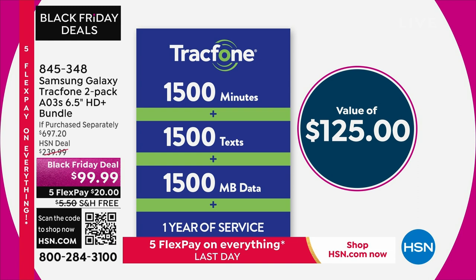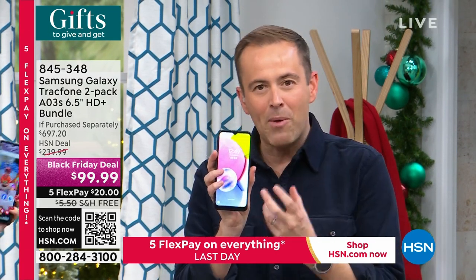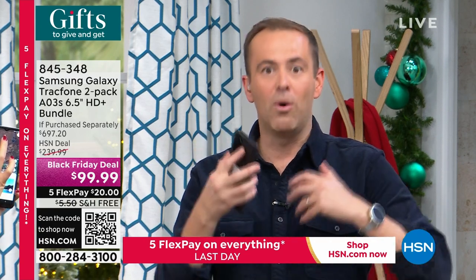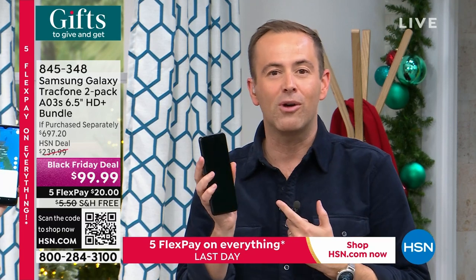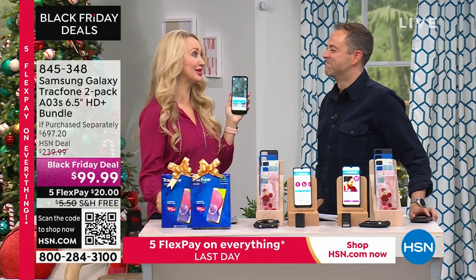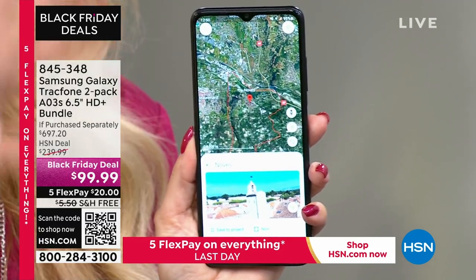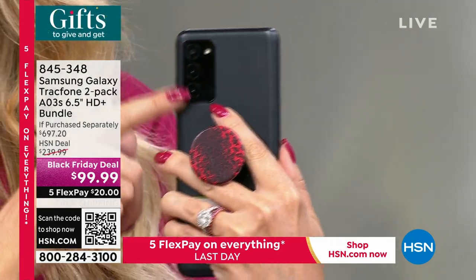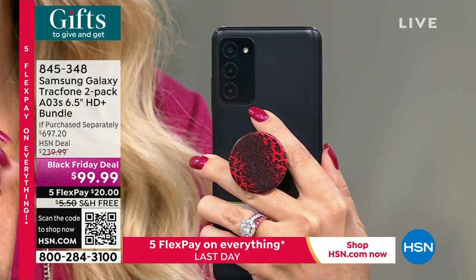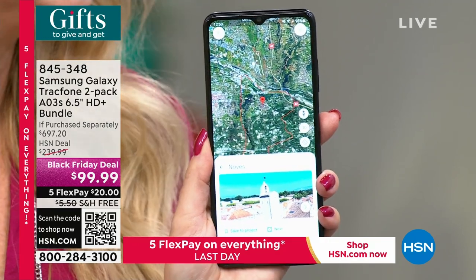The retail value is just $3 shy of $700. For so many of us, phone bills are too high or we're walking around with a cracked screen longing to upgrade. This phone is yours to own — no contract, no lease, no subscription. It's the Samsung Galaxy everyone wants. Bigger, bolder, brighter, smarter with an octa-core processor. The triple camera configuration, 13-megapixel main camera, plus a depth and macro camera all work harmoniously for beautiful shots. You also get LED flash built right in — as a Samsung Galaxy user, I love the camera and it's always me taking all the family pictures.